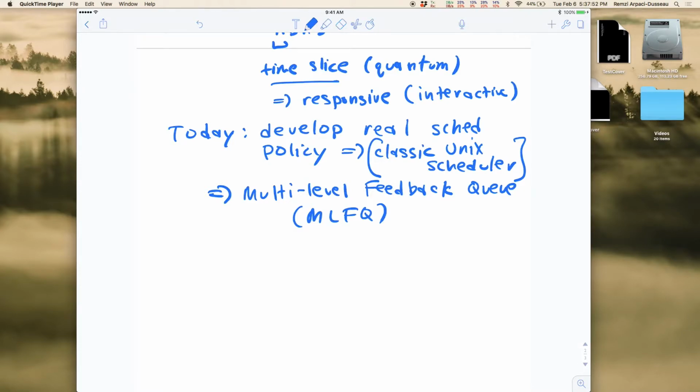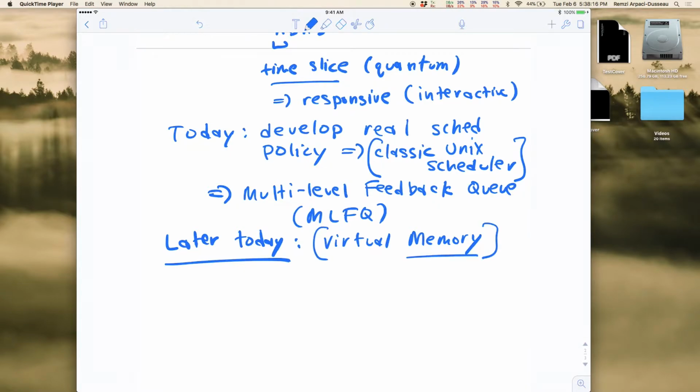That's virtualization, and it's this beautiful thing that the OS does for us. But there's a big piece of it that we've missed, so later today we're going to start unmissing it. What we're going to focus on is the other part of the OS that really contributes to virtualization, which is virtual memory.